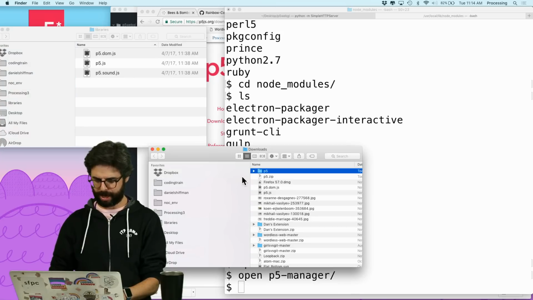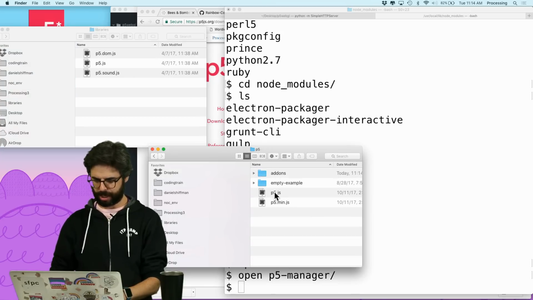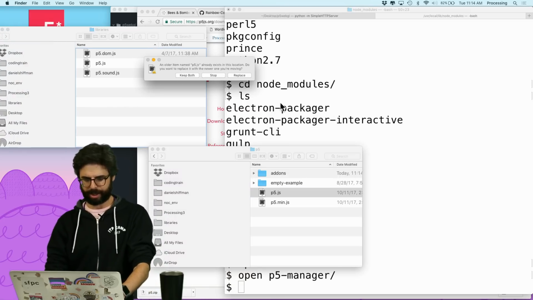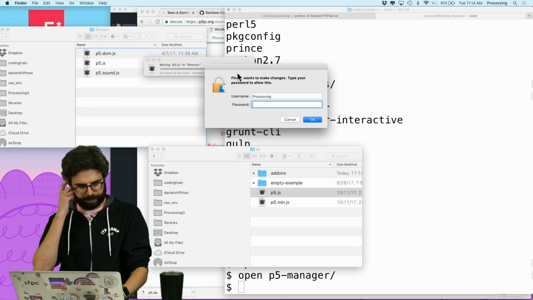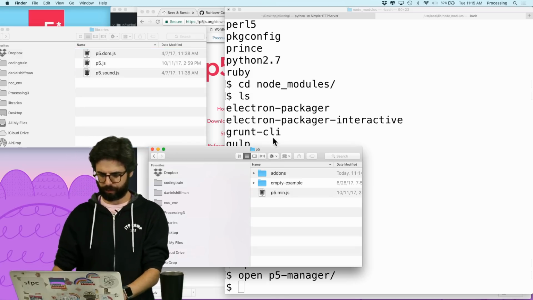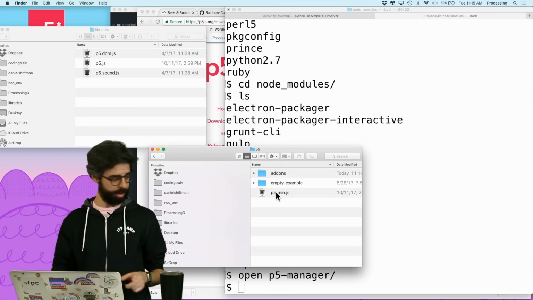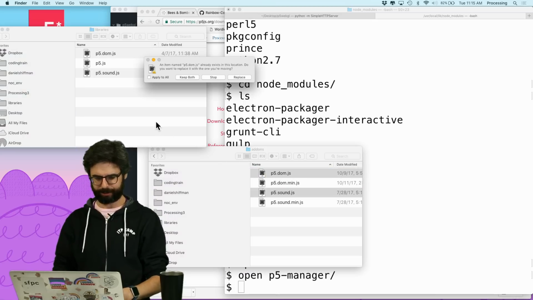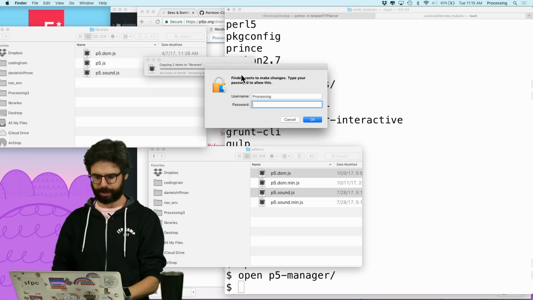So what I'm going to do now, wherever I just downloaded those, I want to take this library and put it here. Ooh, I got to authenticate somehow. Replace. Who am I? 24601. Add-ons, DOM and sound. Replace, replace.